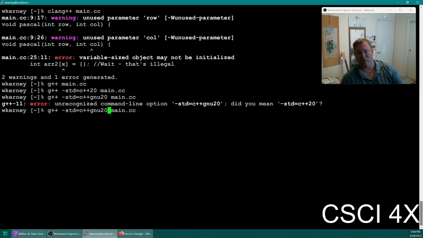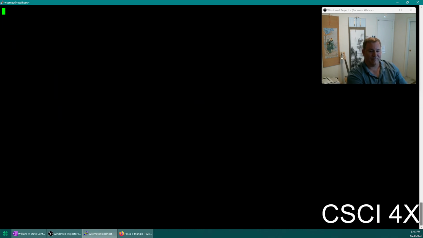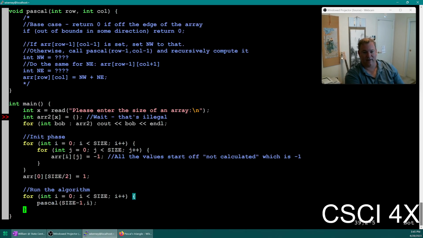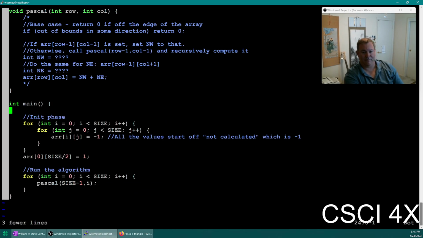And so when you do something with GNU 11, I don't remember what they call it, I never use it, but they have their own special thing going on. The GNU compiler will allow certain things to take place, whereas Clang is more strict about it. So, okay, that's a little bit of C++ trivia there. You're probably better off not writing code like this, in my opinion.